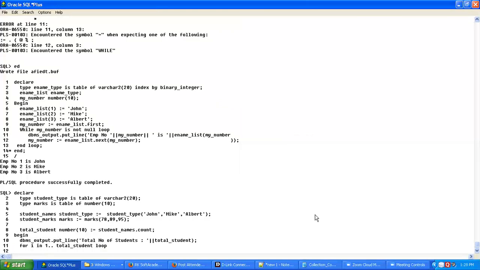So now I have to print the message with dbms output dot put underscore line. I'll print which student gets how many marks.